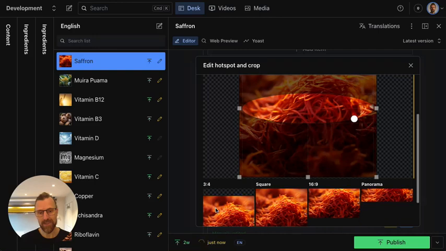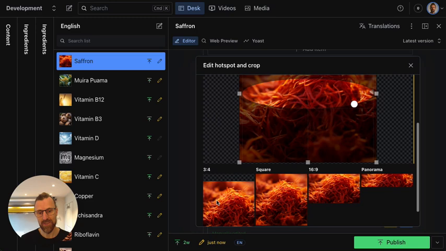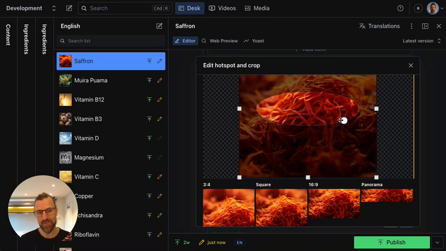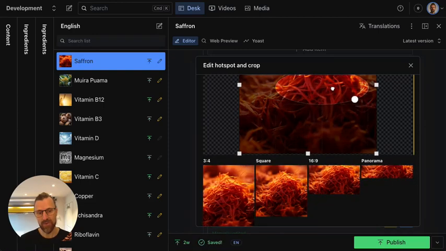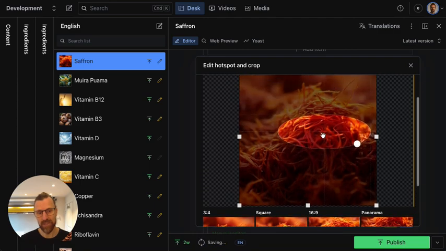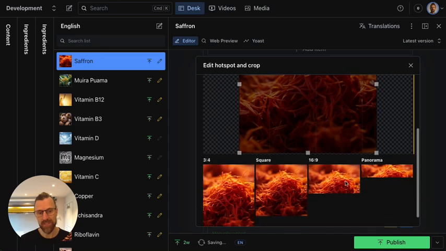And the current focus point will not allow for this taller crop. So if we also allow for a little less of the width to show, we can ensure that all these different crops will work. And we can also move this around if we want a different focus point. Maybe we want to make sure that the top of the stack is always visible, and I can drag it to the top and see how all these different crops would look on the website.